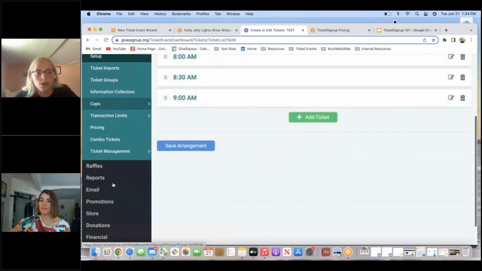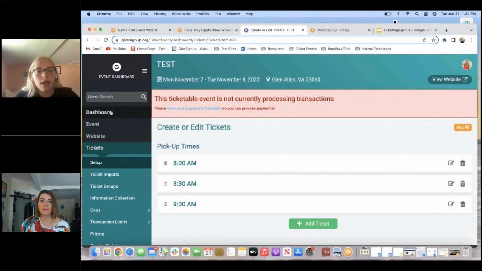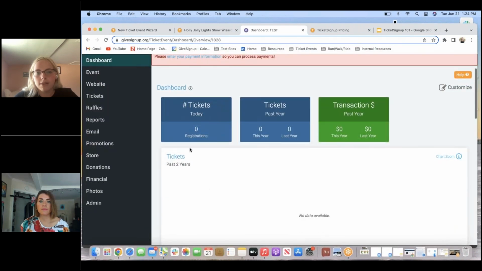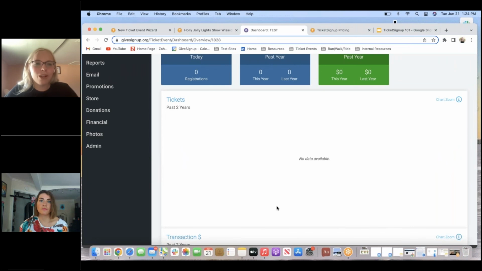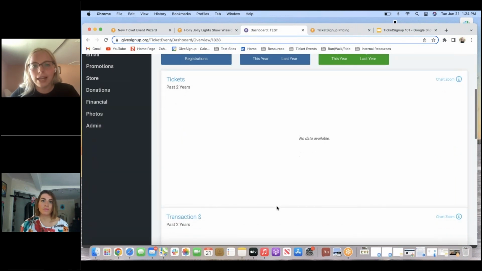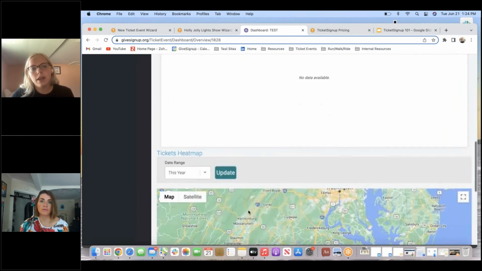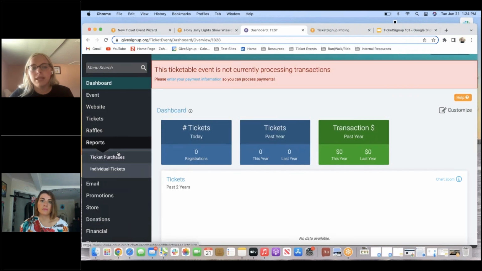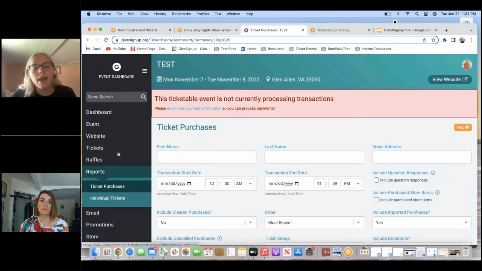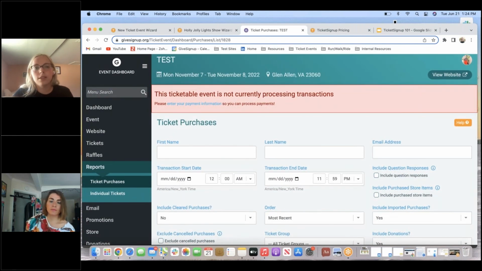I also want to show you another important feature on the dashboard, which is our reporting. If we go to just the main overall dashboard, you'll see some very basic reporting. Obviously, this isn't an event that we have launched yet, so we don't have a lot of great live reporting for you, and we want to be respectful of our customers' data. But it would show up here just showing you how many people are purchasing, where they're purchasing from. And the great opportunity with this is the customization that you can do within the reporting. So play around with it, see what you're looking for, and let us know if you have any questions with that.